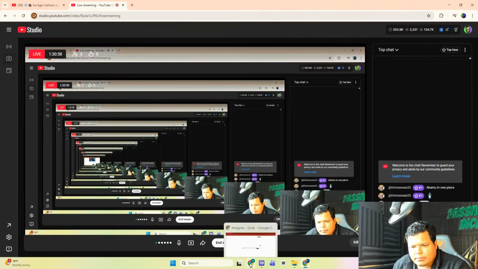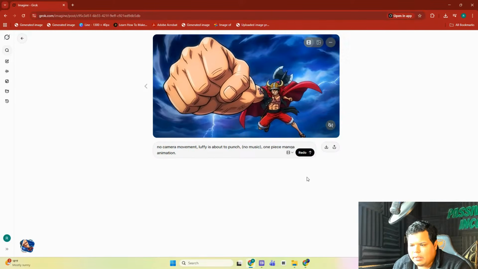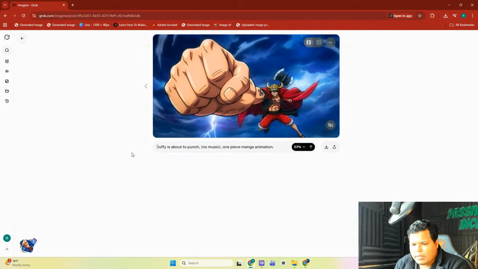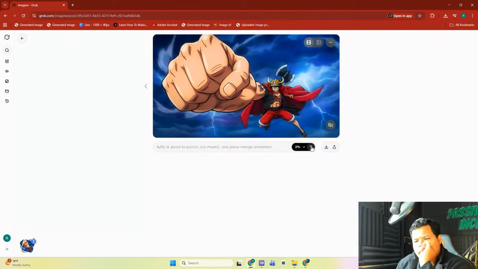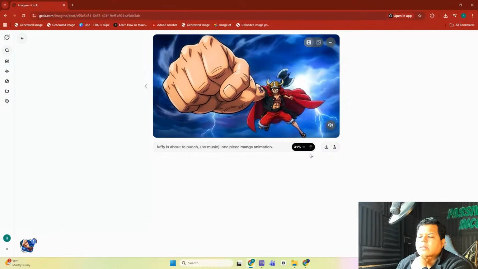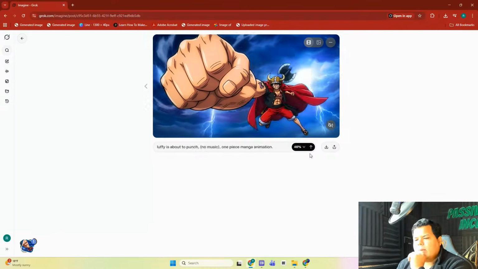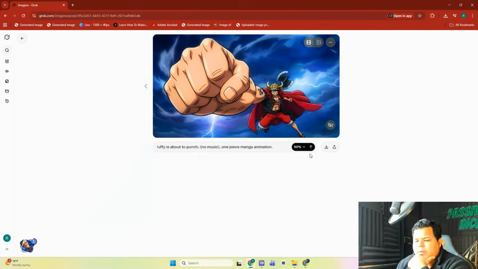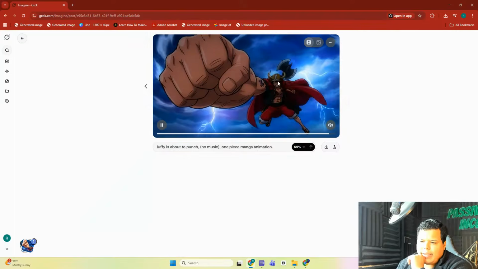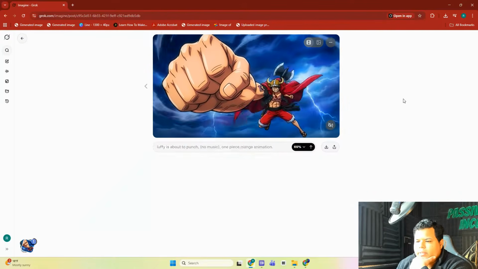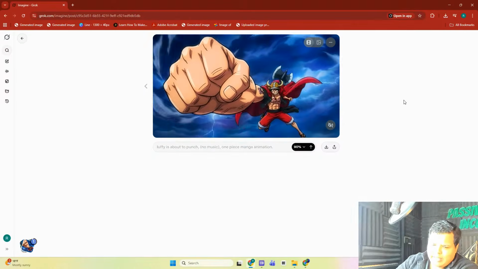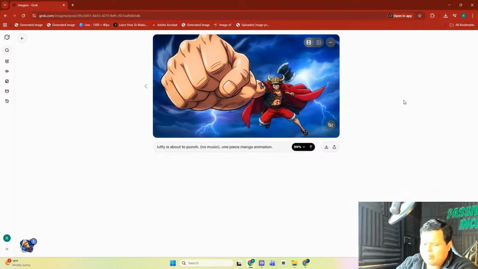All right. Now, where's our punch? Come on. I want just a little movement. Okay, so let me try to remove this part where it says no camera movement. I shouldn't have put that there. Luffy doesn't have a tattoo, but they kind of added the tattoo there because of the axe and the helmet. They kind of thought that Luffy's a Viking or something because Vikings mostly had tattoos, or did they? I'm not sure.